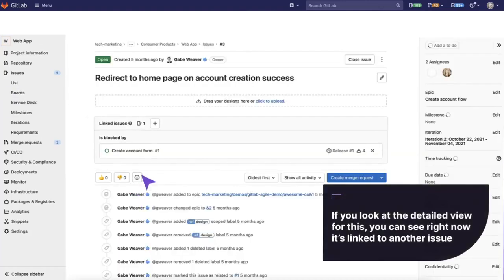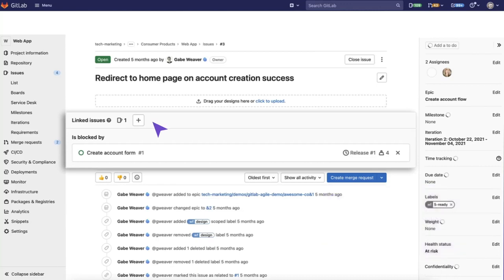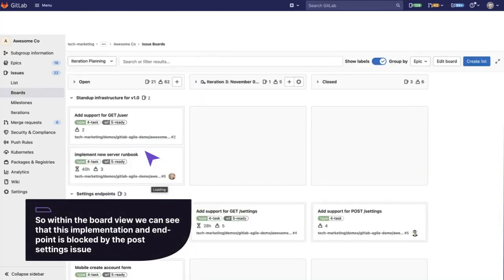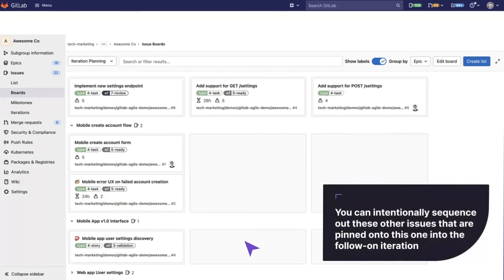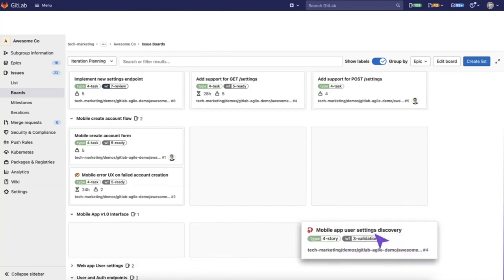What's nice about this is that issues have something called dependencies, so you can create a blocking or blocked by issue. If you look at the detailed view for this, you can see right now it's linked to another issue. It's actually in a different team, and it's blocked until that team completes things. So within the board view, we can see that this implementation and endpoint is blocked by the post settings issue right here.